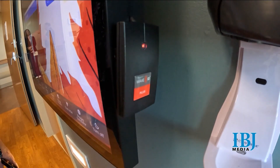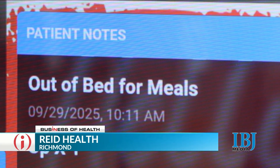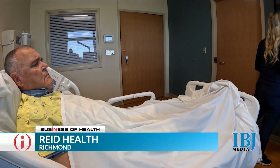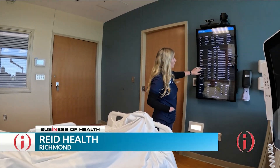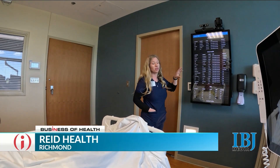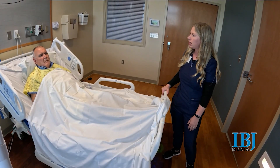One mission of the technology is to get computers out of patient rooms. The system picks up the nurse or doctor's badge when they enter the room, then AI gets to work. It does the charting for clinicians and automatically adds it to the patient's electronic health record. If they have crackles in the bases of their lungs, they're speaking that, and the technology picks that up and documents that in EPIC, and then the nurse goes back to approve that. So it's not the nurse doing the assessment and then doing the duplicative work by going in the hallway to chart all of that.